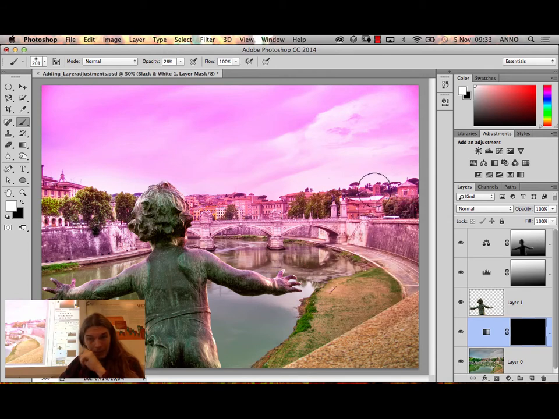more grayish. You see, when I start painting down here on my layer mask thumbnail, it will show that some gray is starting to appear. And actually this area right here will become more and more black and white the more I paint over it. And that's really great for pictures which has too much coloring in some areas. Then I can just tell them to become more black and white in those areas.